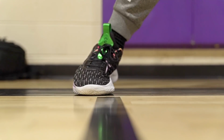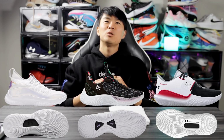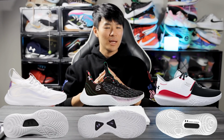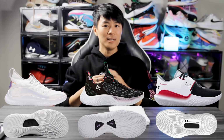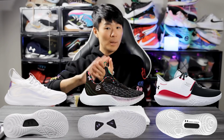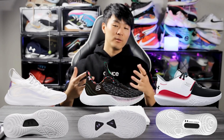It's very interesting because I've never experienced that from a rubber outsole. Maybe the Kyrie 2. The Kyrie 2 was just so good, but to be honest, as far as stopping power goes, I would still say the Curry 8 or the Curry 9 or the Flow Future X stops a little bit harder. That's how good the bite is. Also, dust pickup is super minimal. And if it does pick up dust, if you're playing on a super dirty court, the wipe is super easy. It's just a light wipe and you're good to go, and you got very, very good stops again.